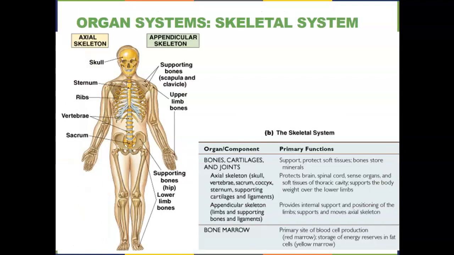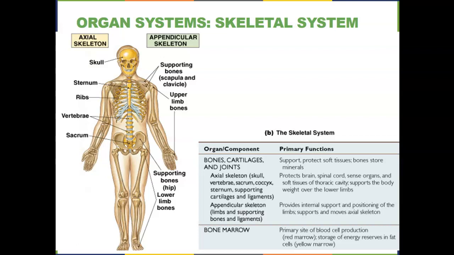And then the skeletal system, which is the last one. In the skeletal system, we are going to learn pretty much all the bones in the body. We are going to talk about the skull separately from the axial versus appendicular skeleton. They're highlighting the axial here in yellow, and the appendicular is supposed to be in this greenish color. We'll get into much more detail on that later on.